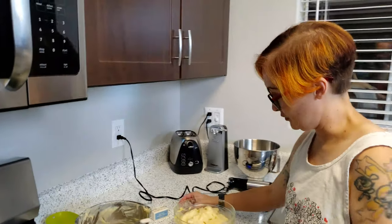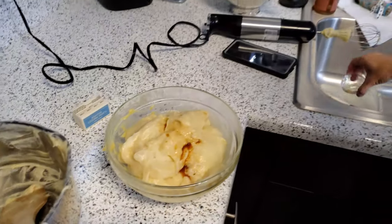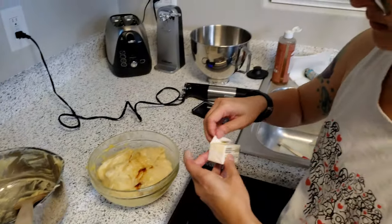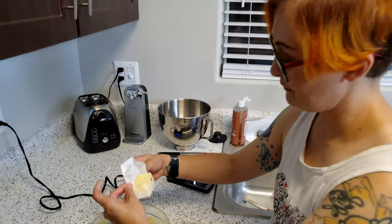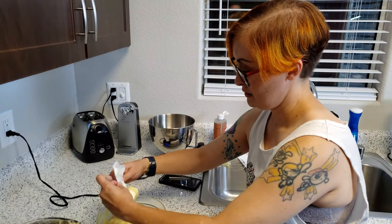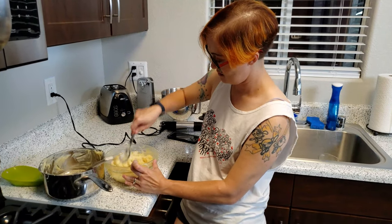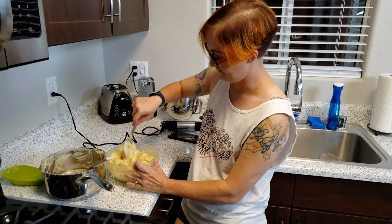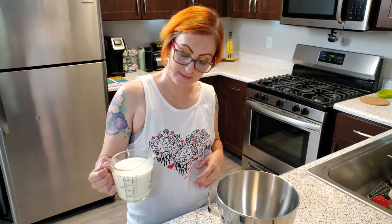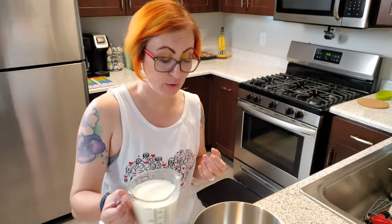Now I have to add vanilla, salt, and some butter. Ooh, and is it just room temperature butter? Well, I left it out, so it's probably about room temperature now. Okay. Then the cream next. So this is heavy whipping cream, powdered sugar, and vanilla. Okay.